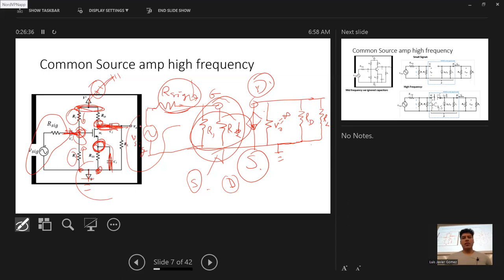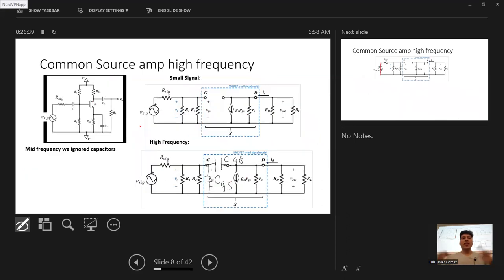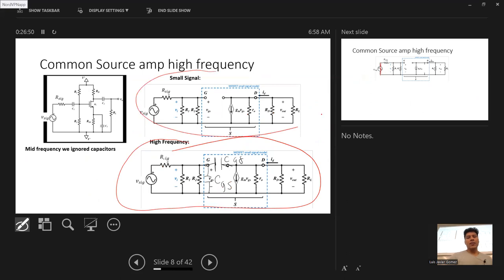Okay, so now we have our small signal model. Now we're going to do the high frequency analysis, which, to be honest, is the same as last lecture. So there's really not much here. Here's what the circuit would look like at high frequency, but we're looking at it from the mid frequency range. And so we're just going to look at the Thevenin resistance looking into this terminal while leaving this one open. Alternatively, if we were looking at it from the viewpoint of high frequency, we would look at the Thevenin resistance of this terminal while making this capacitor open.